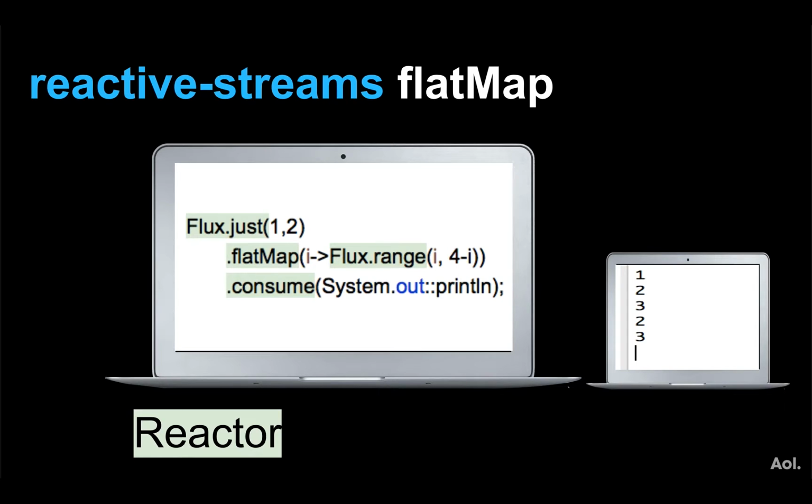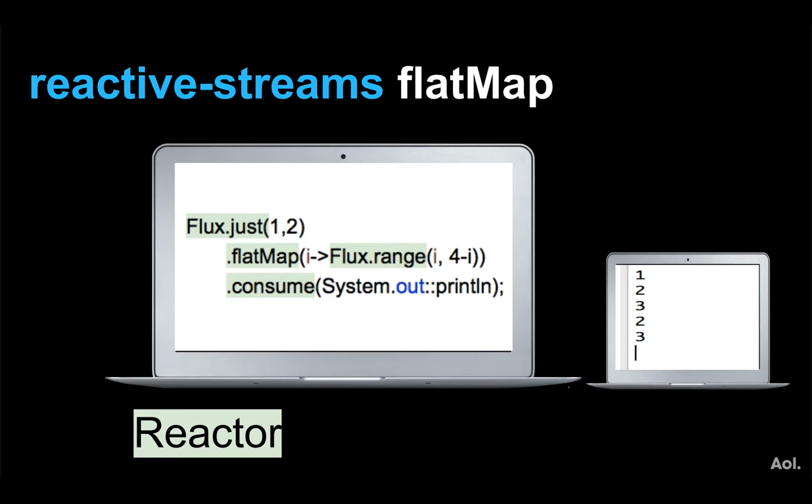So this is an example. It's purely from Pivotal's Reactor project. We're creating a flux, which is their version of a stream. It has 2 values, 1 and 2, and we're performing a flat map operation in this. This is pretty similar to the previous example where we're creating a nested stream within a stream. The flattening map operation will result though in a single stream of integers as a result, and we'll print those out to the console. So far so good.